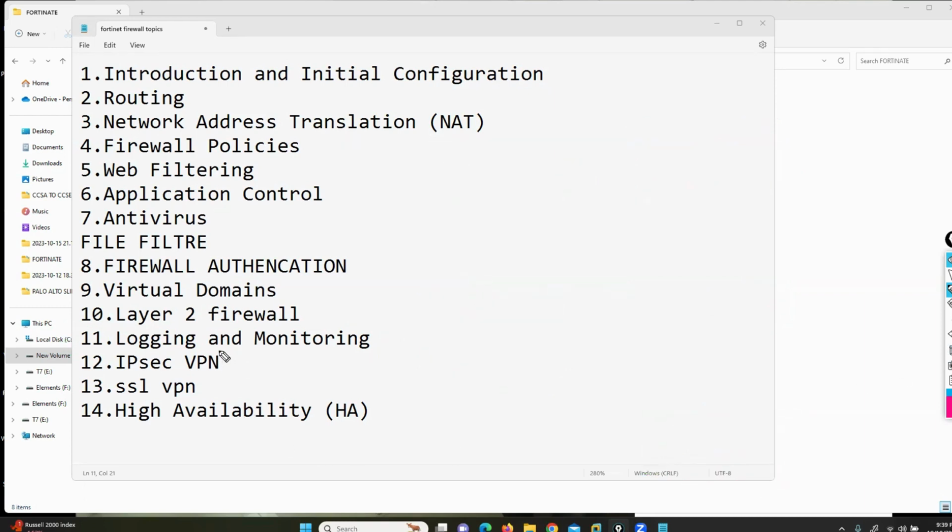Next topic is what? Chapter number 12 and 13. These two topics, everyone, are related to the VPN concept. Only these two topics can take 5 to 6 hours minimum. First, we'll focus on what is VPN, what is a virtual private network, why we are using the VPN concept, what is the benefit of using VPN, what is encryption, what is hashing, what is an authentication key.